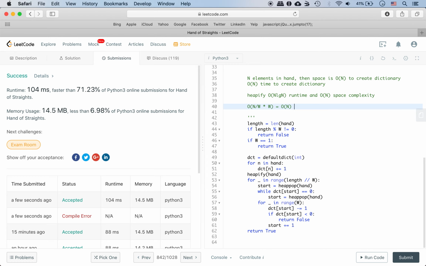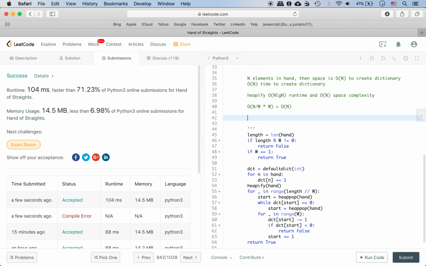And so we're summing these three, and so the runtime is O of n plus O of n log n plus O of n, which in big O notation, the dominant one that takes form is O of n log n. So that's the final runtime, and the space complexity is O of n.